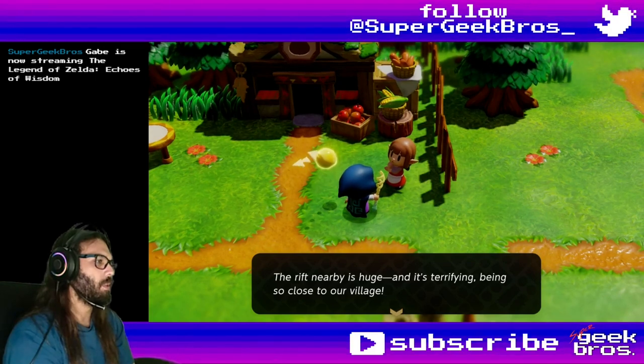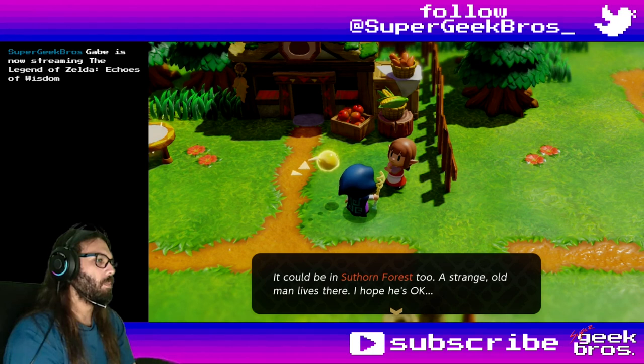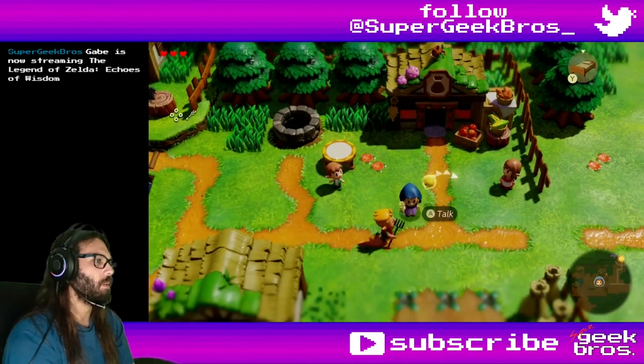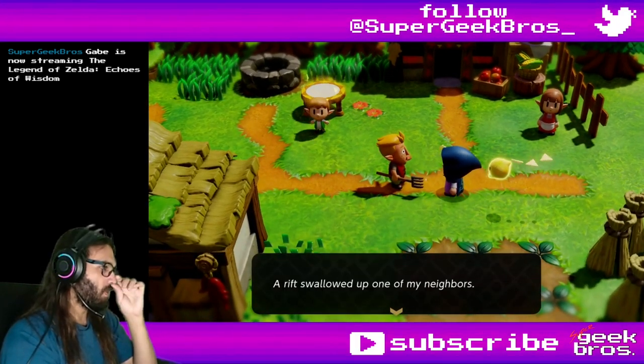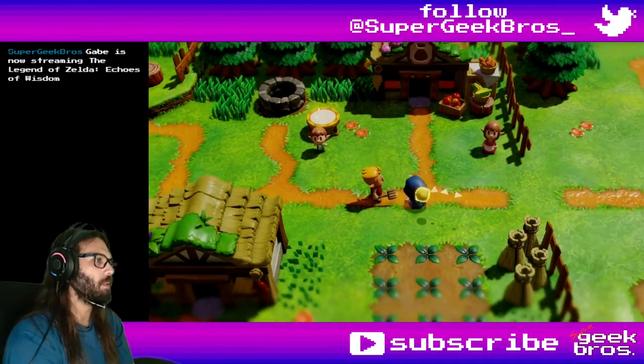The rift looks huge and terrifying being so close to our village. It could be in Suthorn Forest too. A strange old man lives there. I hope he's okay. I will follow up on one of my neighbors. There must be something we can do besides pacing.